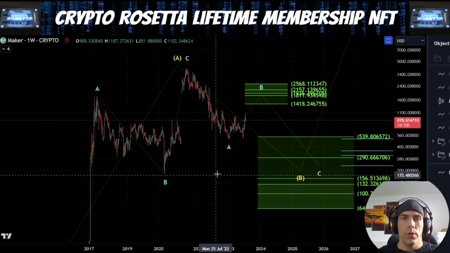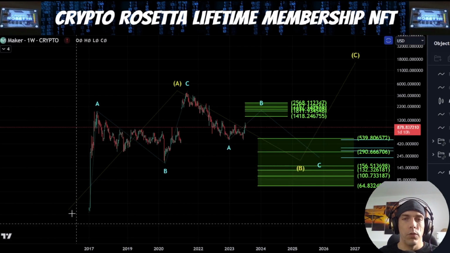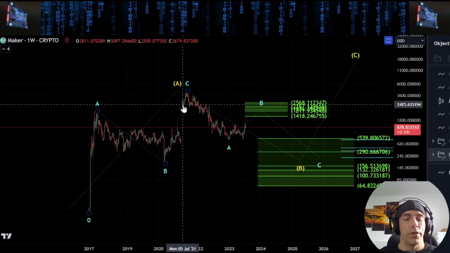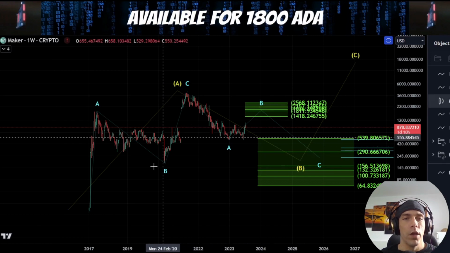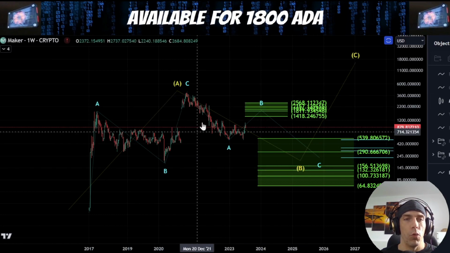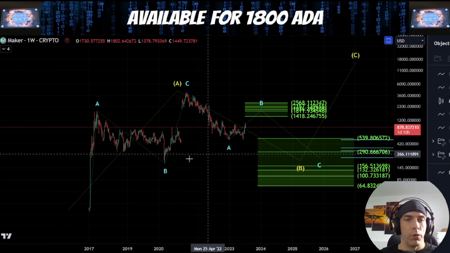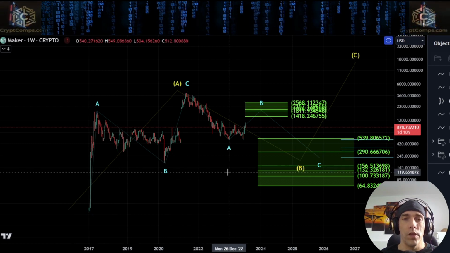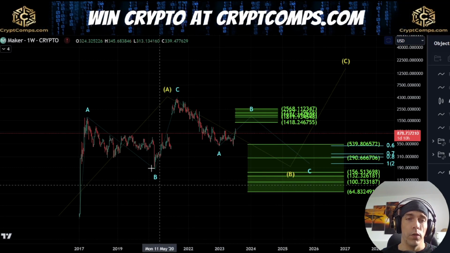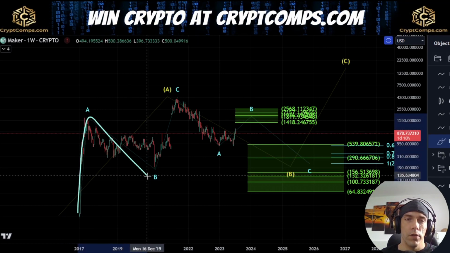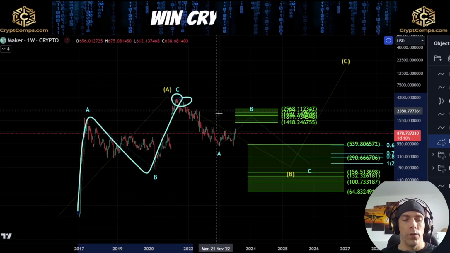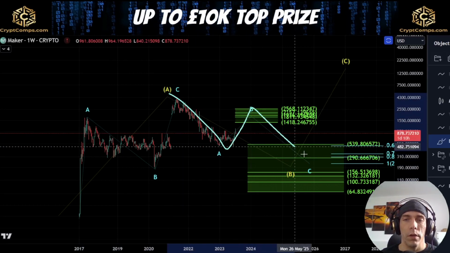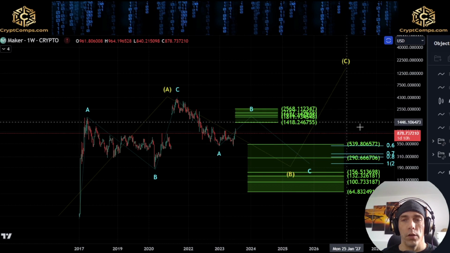Okay, so the first thing I want to talk about here is that I'm going to be using two different charts here to work this out, because this one has more price history, but we do not have good structure here internally to work off of. So I'm going to be using two different charts to do this. We do have price history here from January 2017, and the way that I'm looking at it within this count is effectively treating this as a three-wave move to the upside for an A wave, then looking for the potential that we could be looking still for another C wave to the downside here.